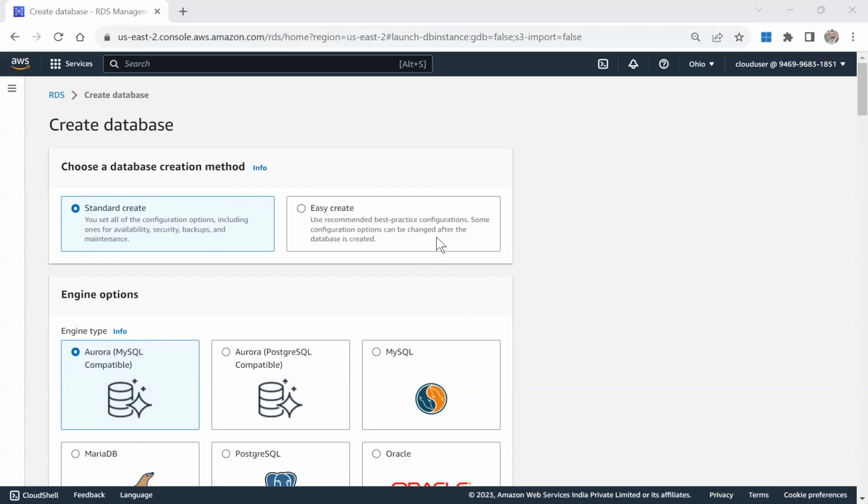But if I talk about the standard, you can choose the MySQL engine type and the engine option as per your choice. You can use the MySQL community edition in your demo, because otherwise MySQL on AWS will provide you only the community edition, or you can use Aurora MySQL. So on AWS you can get 2 flavors of MySQL. The same MySQL on Microsoft Azure has only the community edition. On Google Cloud, also only the community edition. But if you are using MySQL on Oracle Cloud, they will provide you the enterprise edition.